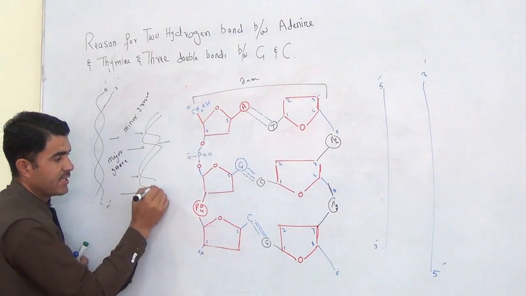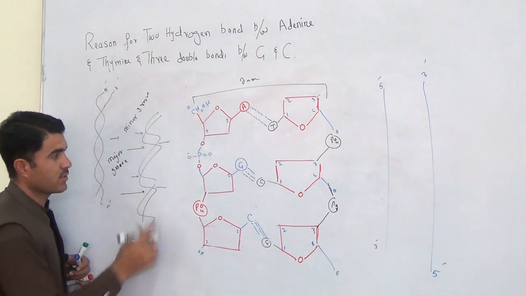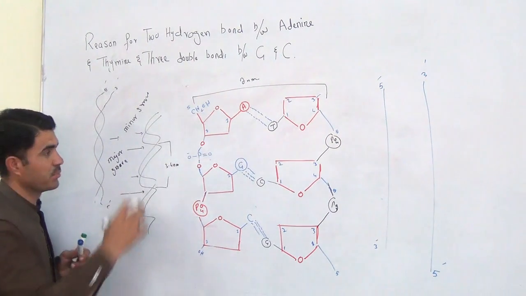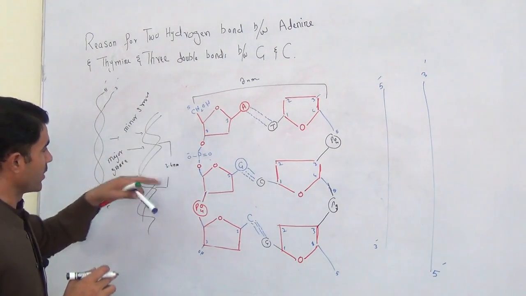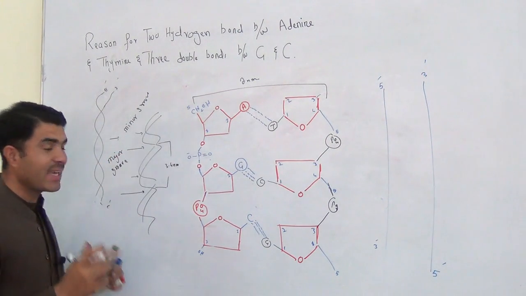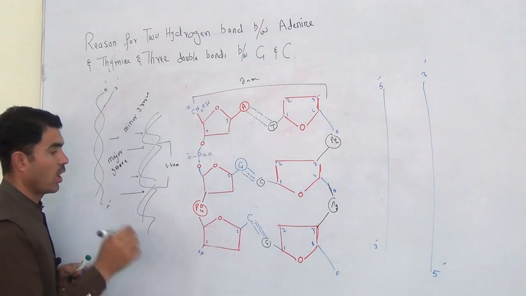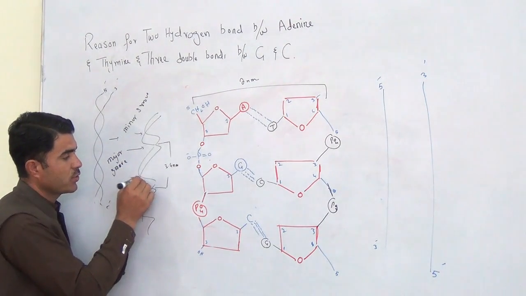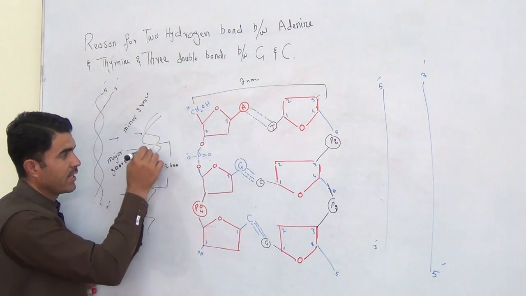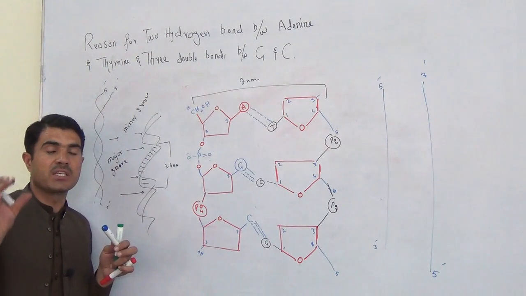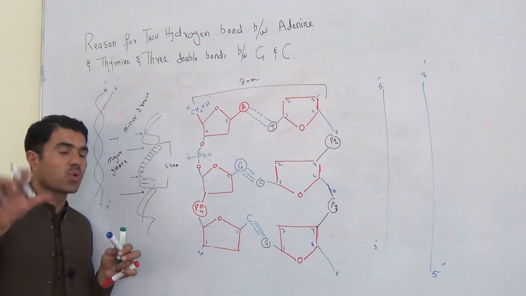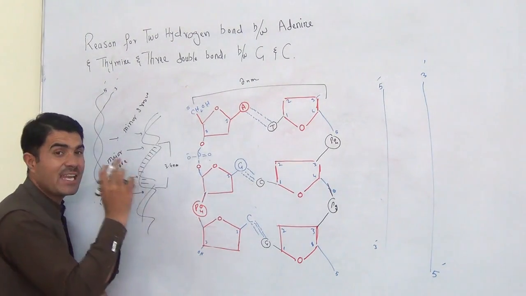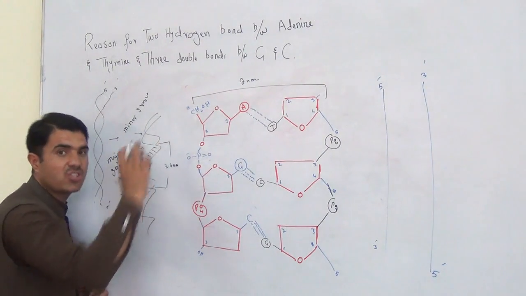Between that place and this place, the distance is there. That is 3.4 nanometer, the distance between the two rotations, right? And there are 10 base pairs. How many base pairs between one rotation? 1, 2, 3, 4, 5, 6, 7, 8, 9, 10 base pairs are present in each turn. Turn is a better word to use. This is one turn, 3.4 nanometer, 10 base pairs in each turn.